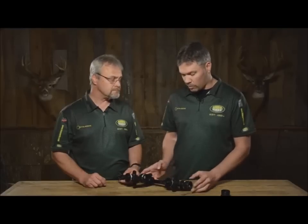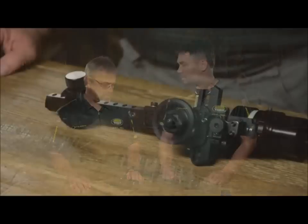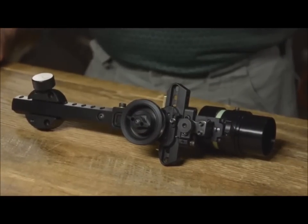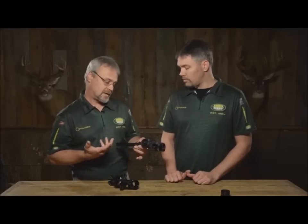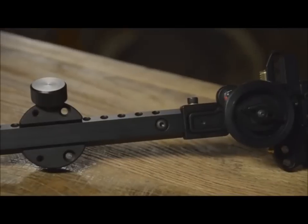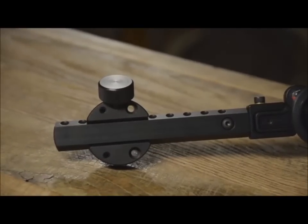And then another thing, to get away from the hunting version, we finally got into a target sight. That's something the masses have been clamoring for from our product for some time, and I think now we finally have something that is going to be good enough for the 3D and the target archers. Exactly, and to be honest with you, so many of our hunters are getting so tech savvy and good at what they do with this equipment that there are hunters out there that are putting long sights on their hunting rigs. So this will give that archer an option of going 4 to 8 inches, getting that aperture even closer to the target, like the tournament shooter does.